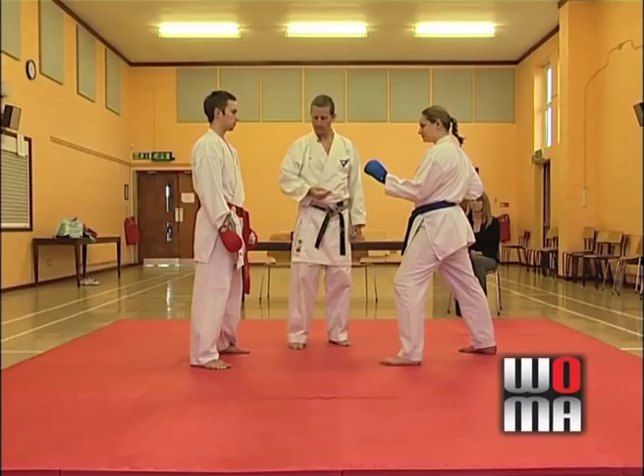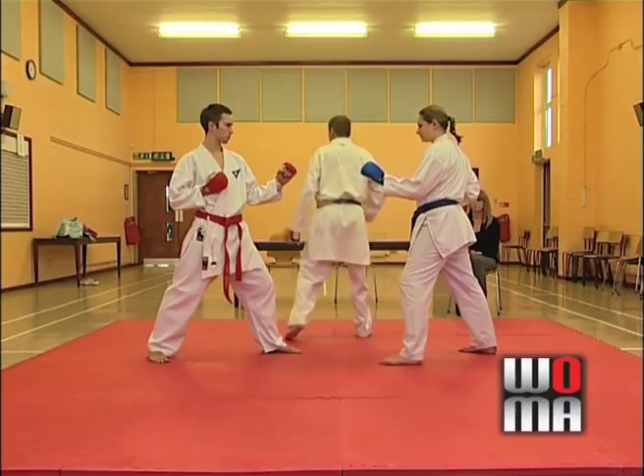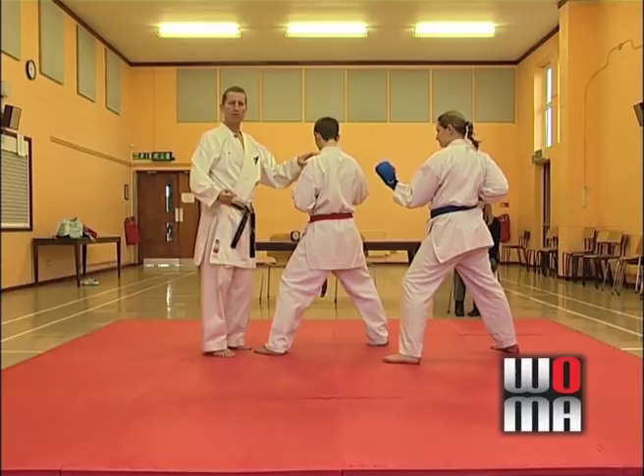Some anomalies to this. What if Daniel does a Mae-giri kick and Amy blocks it and turns his body? Daniel's back is now exposed. If Amy does a reverse punch to the back of the head, that should attract two points. But generally speaking, any punches to the front of the face, head, and body: one point. To the back: two points.